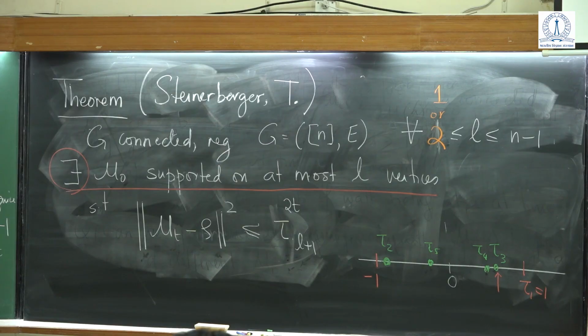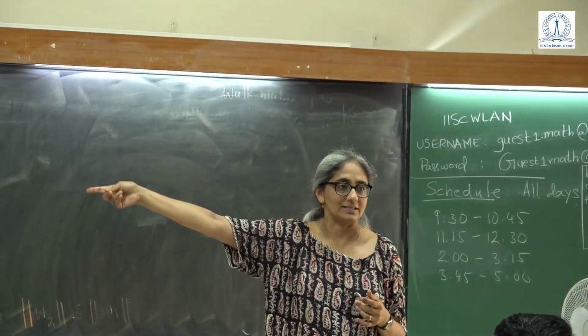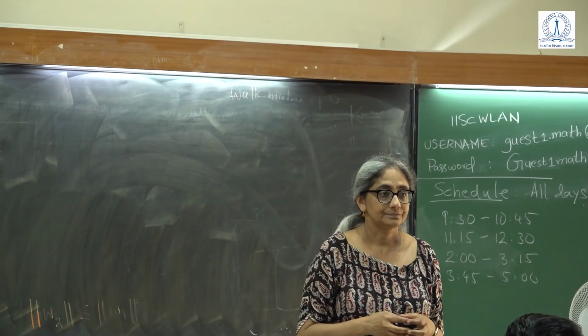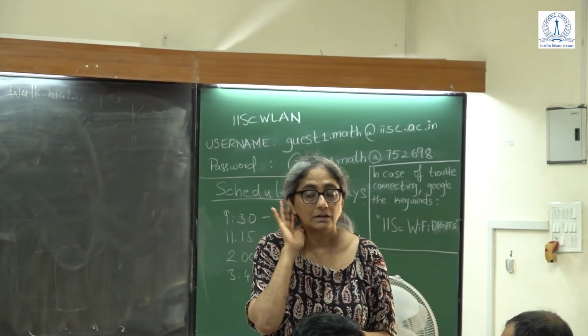Okay. Yeah, so does that make sense? All right. I don't really know what's the best bound. I mean, I don't even know how to answer that. But you can certainly find graphs where tau 3 is a lot smaller than tau 2, right? So I'm asking you to just play with Mathematica and see if there are some good graphs where there's a big gap between tau 2 and tau 3, so that if I start on 2 vertices, I will get much faster convergence. Should the initial measure be uniform?